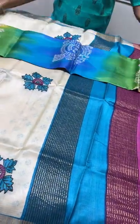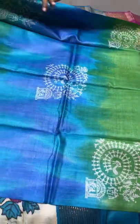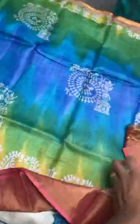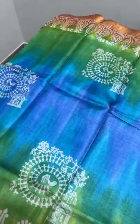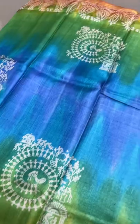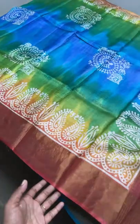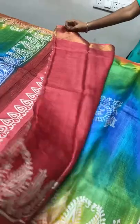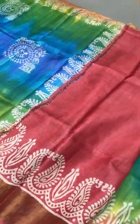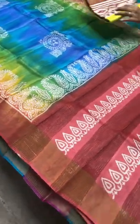The next saree here is a colorful, multi-colored saree. The main base center part is blue, and the top and bottom have shades of yellow, orange, and green — a very different pattern. Block prints with a barley design in the body and a mango pattern in the borders. The border here is brick red color. The same brick red is the blouse piece and pallu — the pallu have block prints and the blouse piece also has one side block printed pattern. Take a screenshot to book — 4,325 is the price plus shipping.